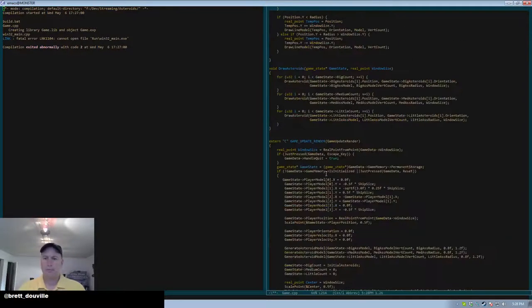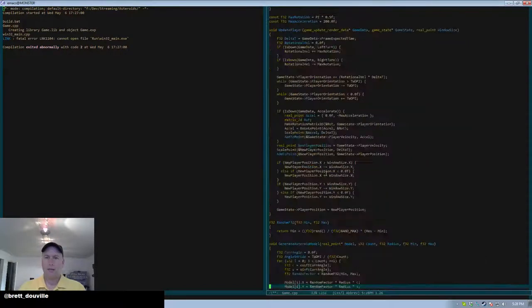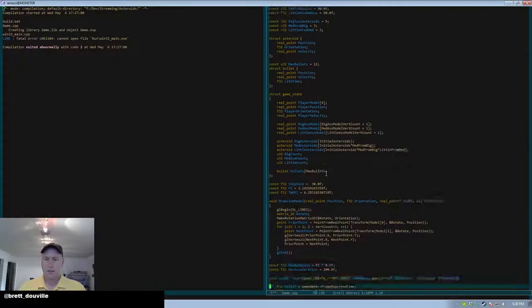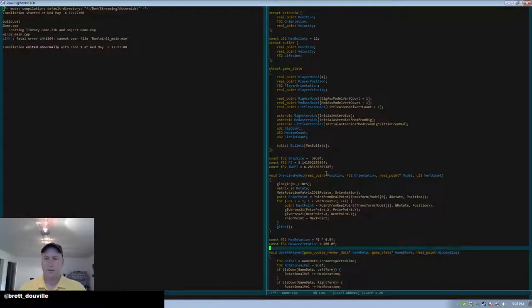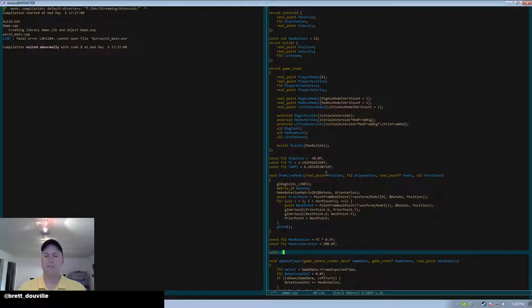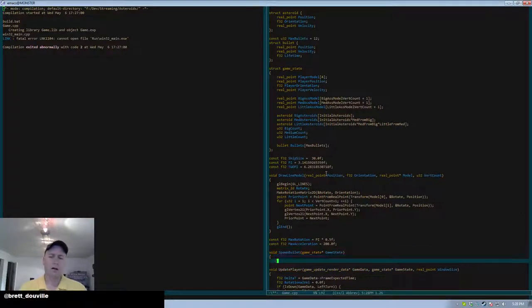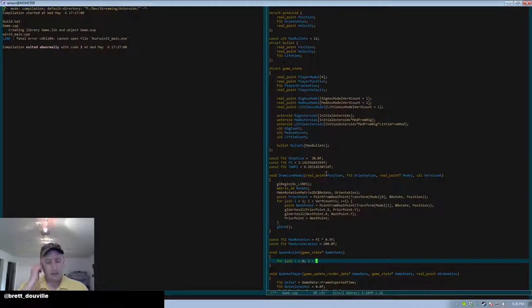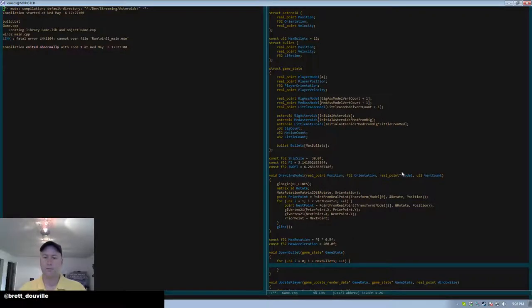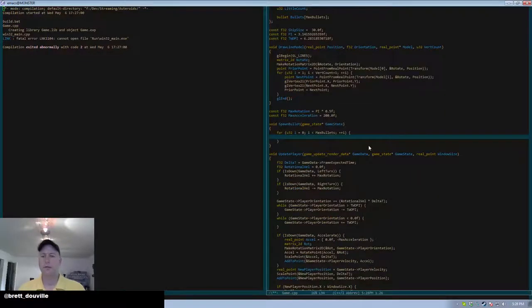So let's go down here. And let's add a spawn bullet. Good. I'm going to put it here because I'm going to call it inside update player. We only really need the game state because everything we need to know is there on the player. I is less than max bullets, plus plus I. We're going to find a spot in this array where we can fit a bullet. I have, once again, not centered. Oh, it doesn't matter now.